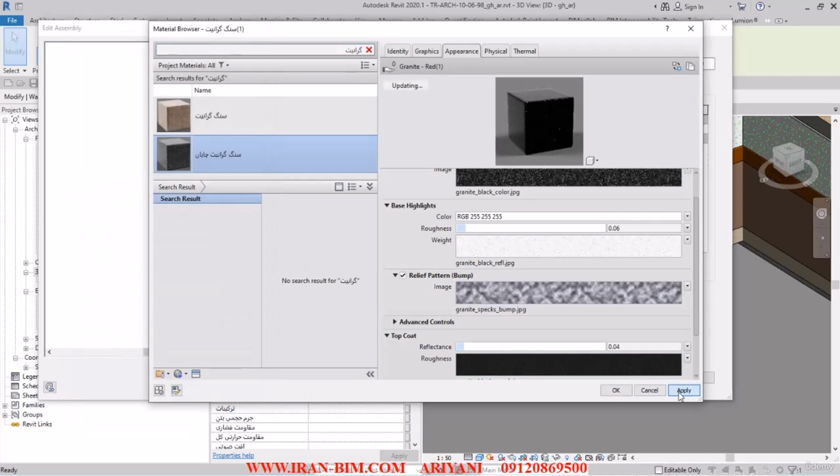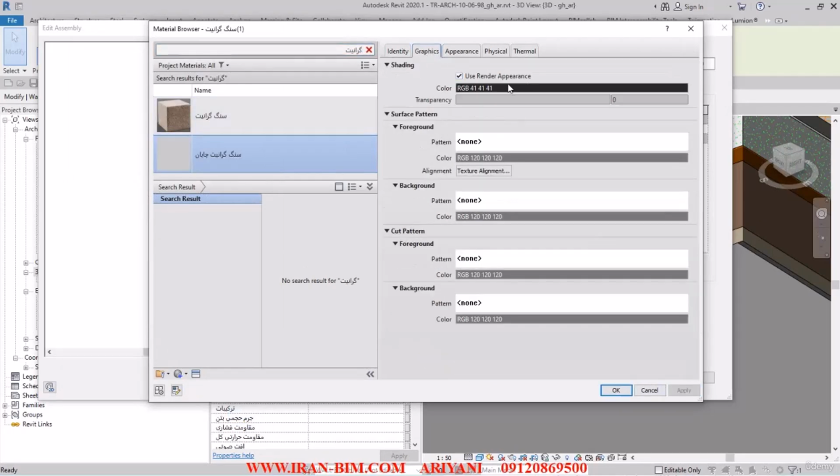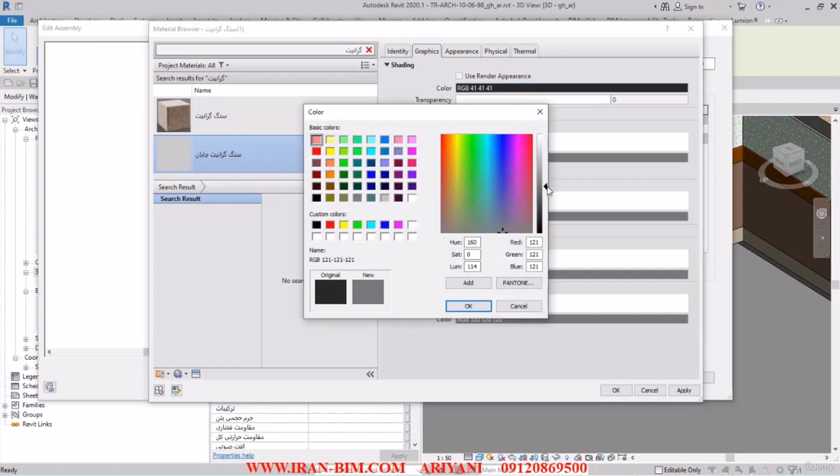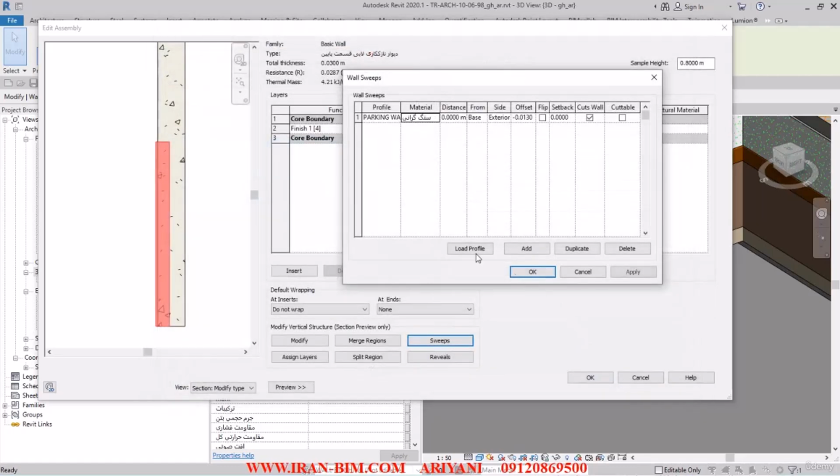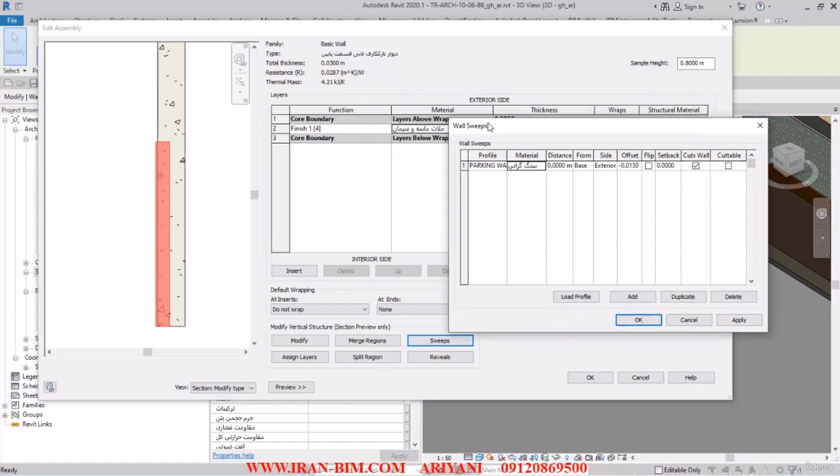So I close this one as well, and then I hit apply, and then we go to the graphics tab. In here, I'll just select this gray color in shaded form, and then I'll hit apply. And then, okay. So here we have the distance and the exterior and interior. So let's see what we have to do in here.